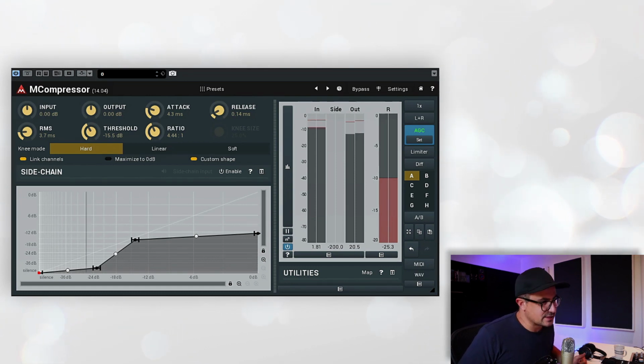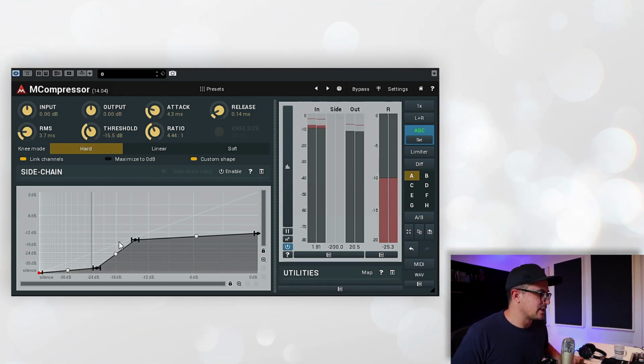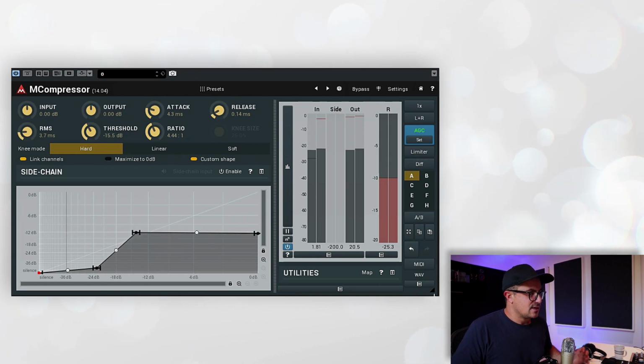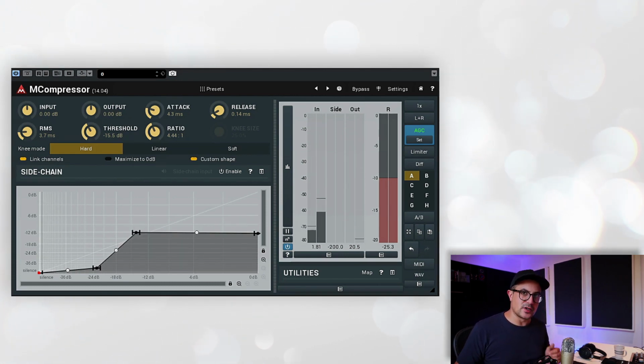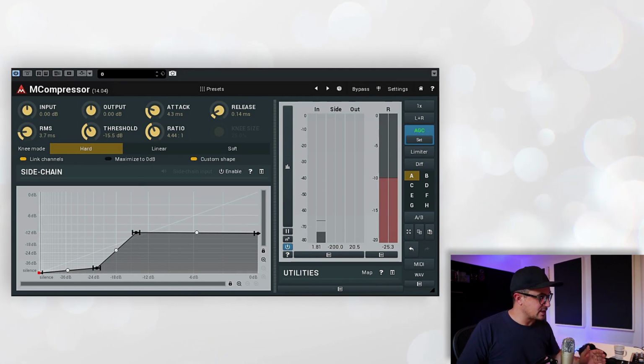And you see that spiking to the red there. That's why I said to be careful with the AGC. But you get some pretty interesting movement going on with drawing in these custom shapes.